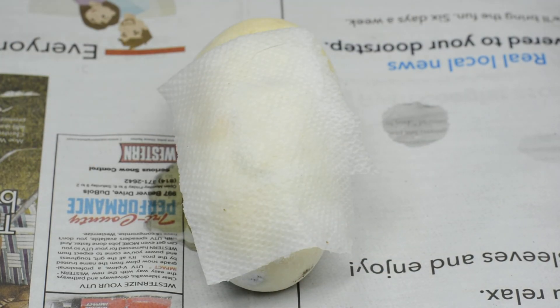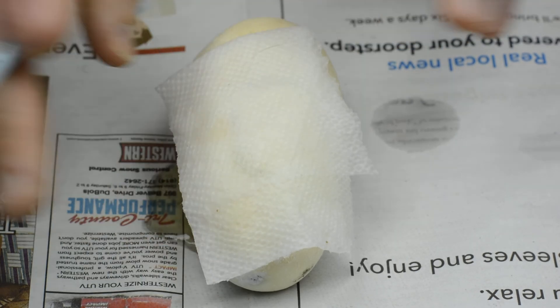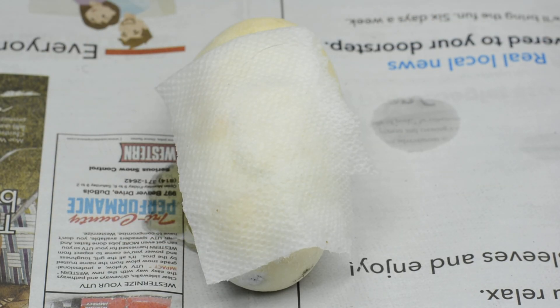That way, if a gnat or something gets into your incubator, they'll go right into that egg, drop off eggs, and you'd have little baby maggots in there. That can actually happen if you have any kind of gnats or flies popping up in the snake room — an egg like that would be a perfect spot. So that'll keep it nice and wet, and it'll be fine for however long it takes to hatch, which will probably only be about three days, maybe four.